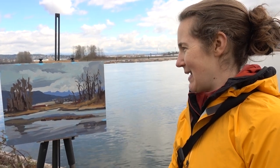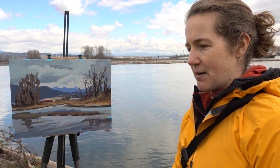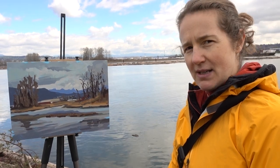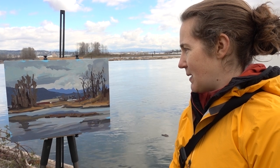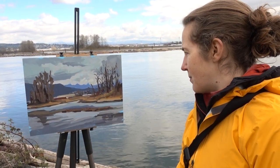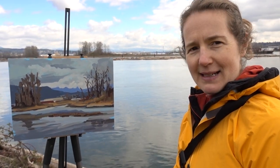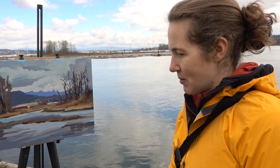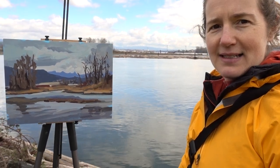So far you've seen me paint 11 by 14s and 8 by 10s, and that's not enough space to allow me to get the bigger brush strokes that I want to get in. And likewise, I was just figuring myself out. So I really enjoyed being able to place a big brush stroke and leave it alone and have that as part of the picture. But I'm gonna keep going with my daily plein air practice, and it's also fun to find places and chat with people and just get out of my comfort zone and see what I come up with.